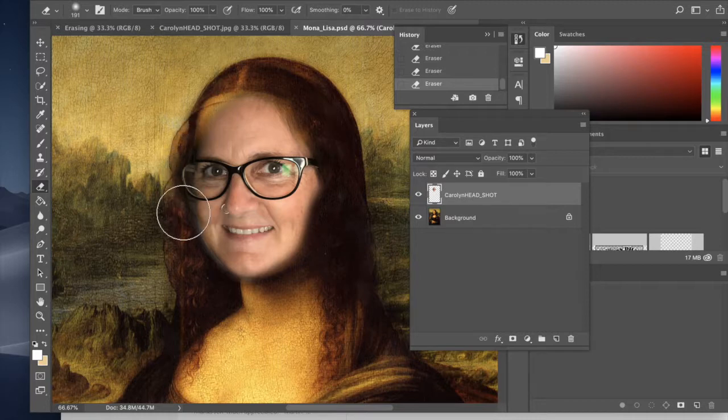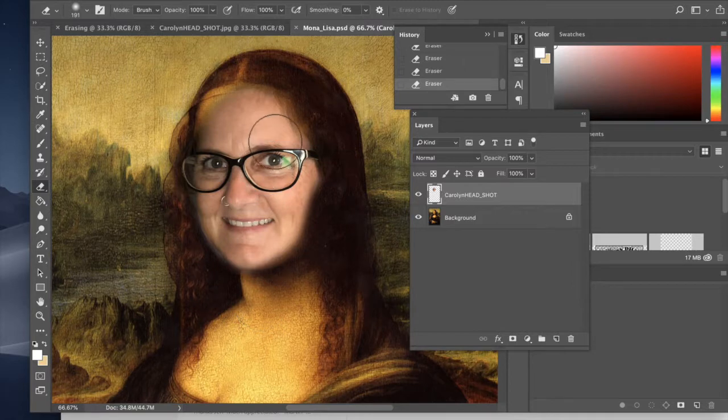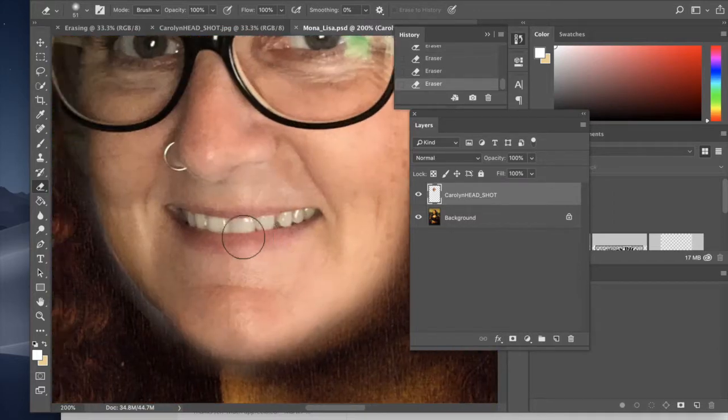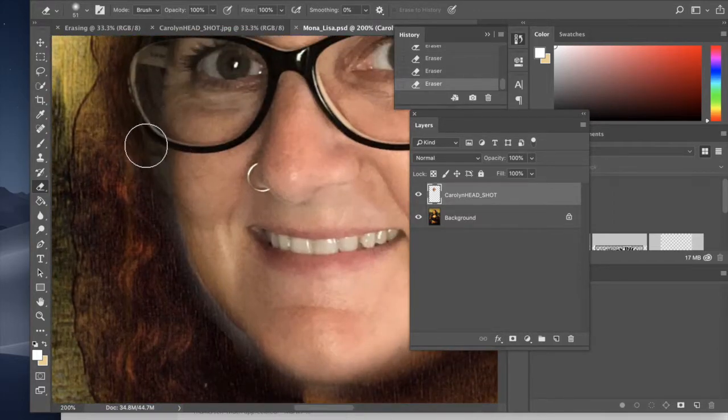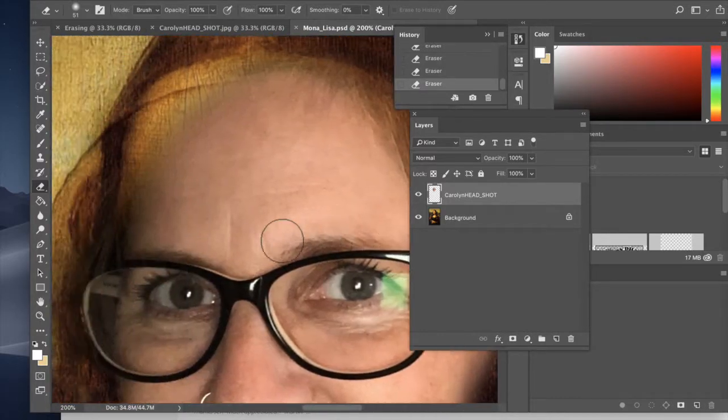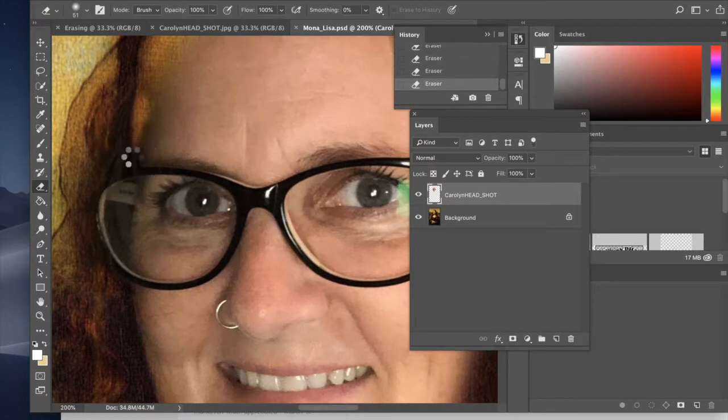So I have a few things I need to do here. One, I am very pink compared to Mona Lisa. Two, I have a bit more creative erasing to do, so I'm going to reduce the size of my brush here and zoom in, Control Plus, and I'm going to do a better job cleaning up the edges here with my eraser tool. I want to get close to the edge and reveal my own cheeks. And let's see how this works here. Moving along. And so now I blend in a bit more. There we go. I'm going to blend out my own hair here.